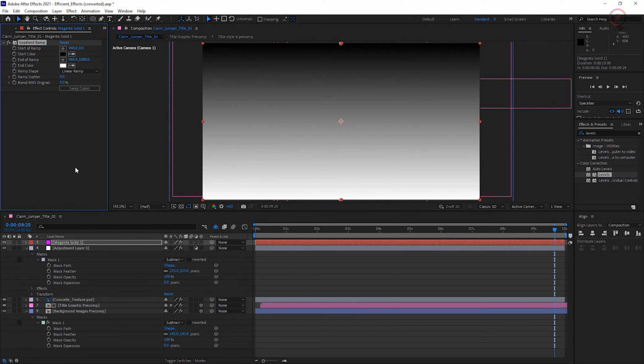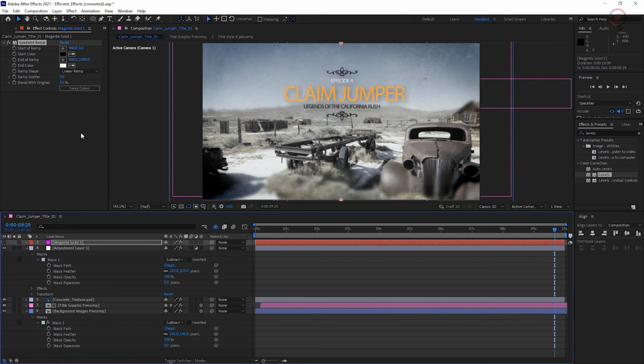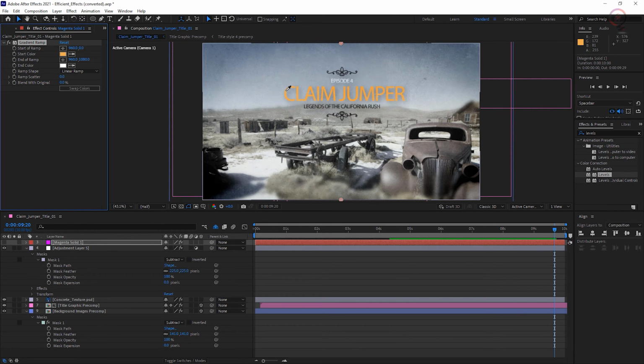Now, to change the colors of the gradient, I want to use the original color from the text of our scene. So, let's turn off the visibility of that layer in the timeline. And let's go back up to the Effect Controls panel and grab the eyedropper to the right of the start color. And let's click once in the first letter of her title to sample that kind of butternut orange color. Now to match both of these colors, let's grab the dropper for the end color and sample the start color we just set. I'm doing this so the saturation will match when we adjust the colors.